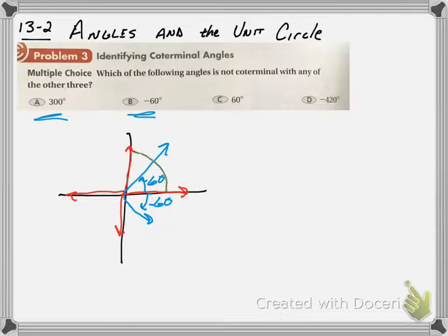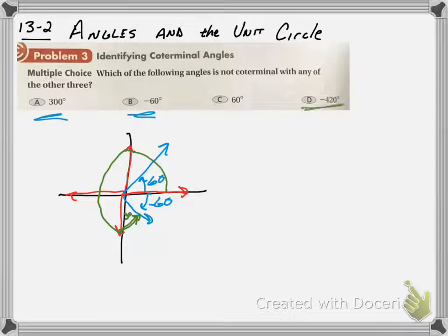300, this is 90. There's 180. There's 270. Well, 60, that leaves 30 here, so that's going to be where 300 degrees is. Why? Because if this is 60, that means we're left with 30 here. So 270 is here, and then 30 to here is 300. So those two would definitely be coterminal, ending at the same spot.